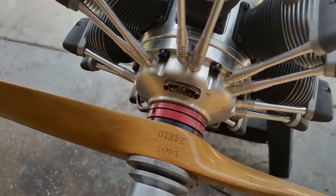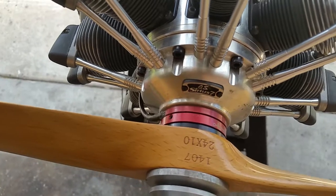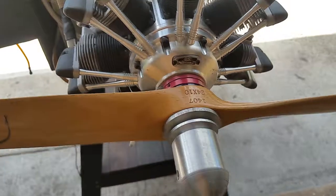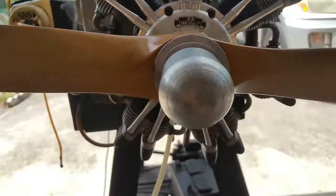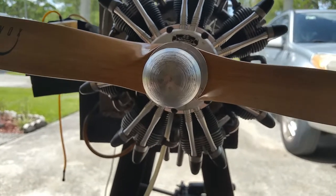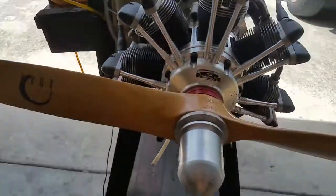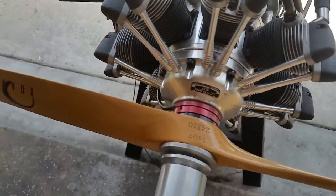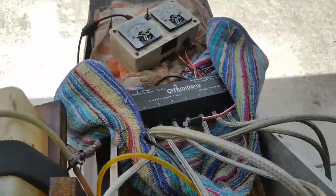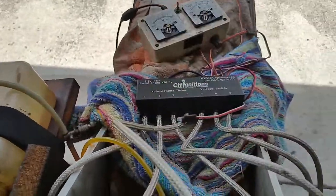The setup: magnet ring, sensor ring mounted there. The sensor ring is actually mounted there with JB Weld. Bill Carpenter used that for the last 30 plus years. The reason why I liked it like that is because it gives the scale look, and it's hidden all back there behind the prop. And then I run it nicely to the new CDI. So this is actually the first one running in this way.